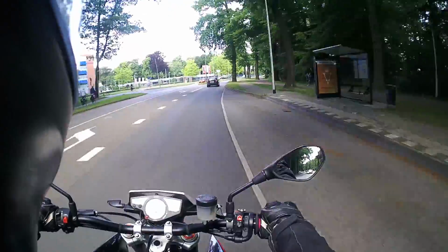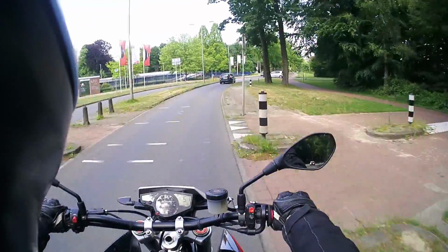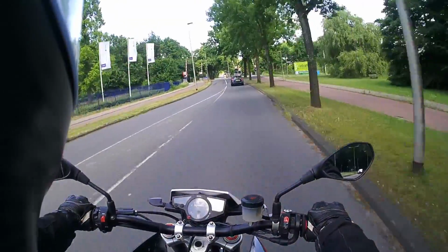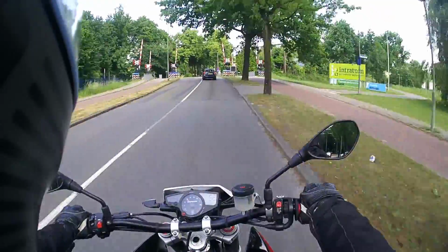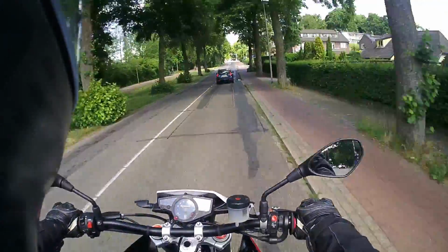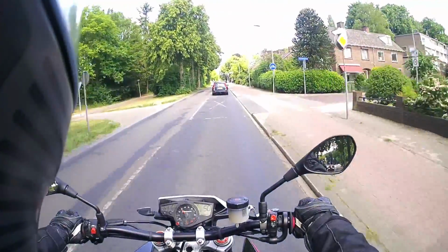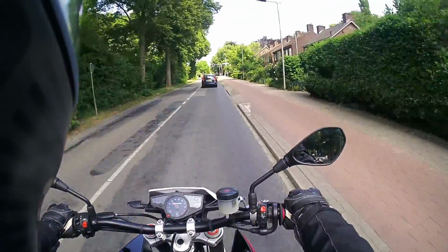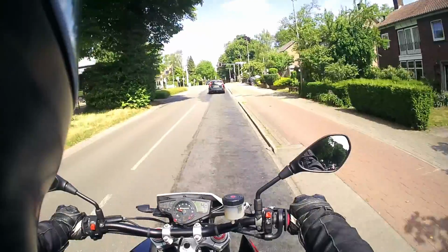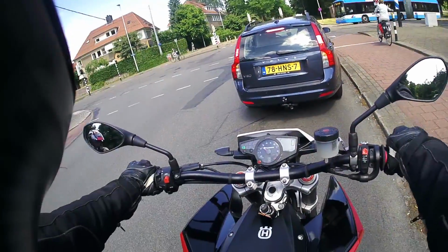The throttle itself is really smooth, but it's a bit twitchy, so you have to be really precise, but I guess you get used to that very quickly. The clutch is indeed a bit heavy, but nothing problematic. Or I mean, you can train your lower arm muscles with it, so that's fine. Call me beefcake, but the sound, you can't complain about the sound, right?